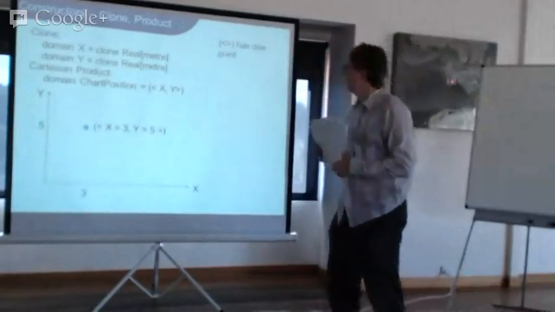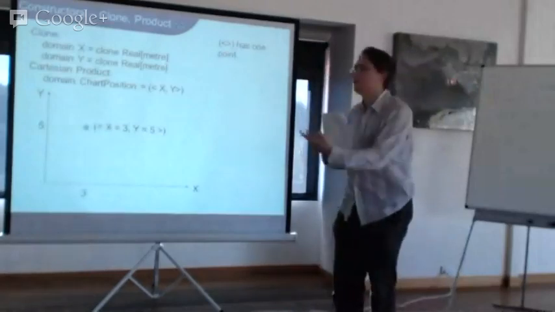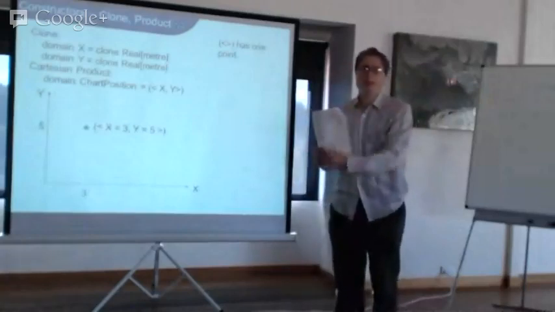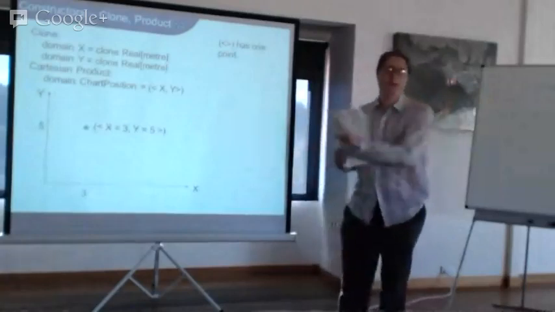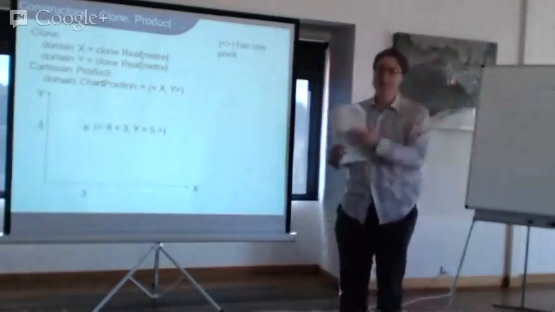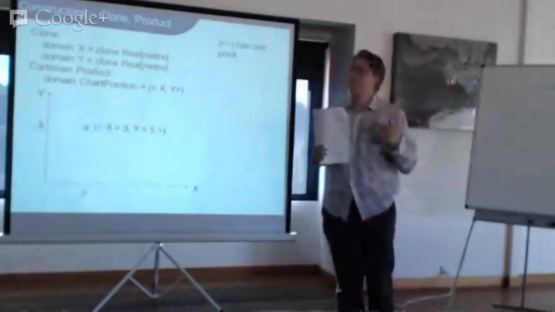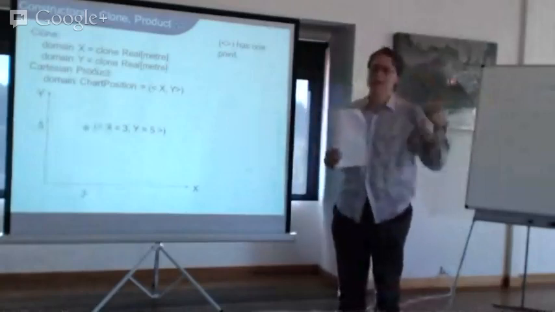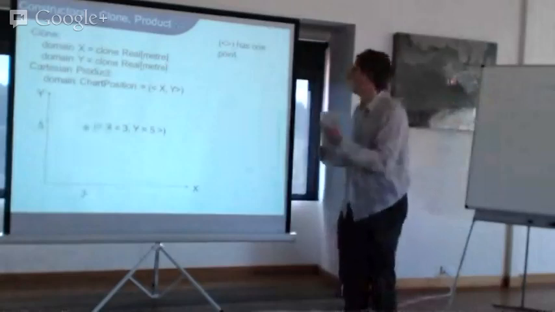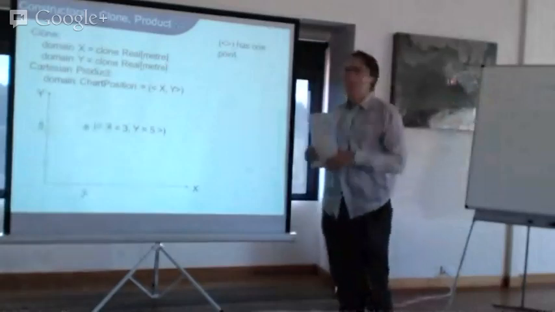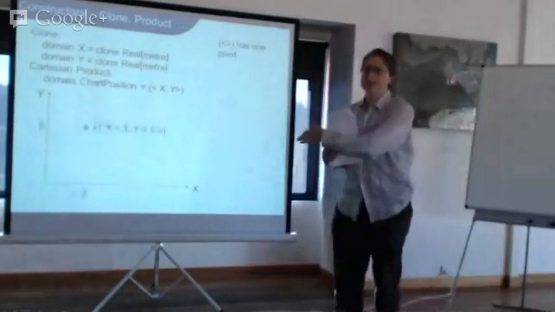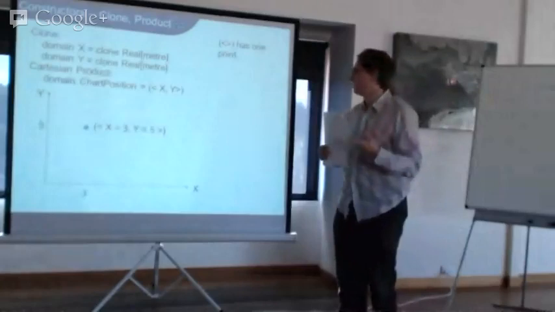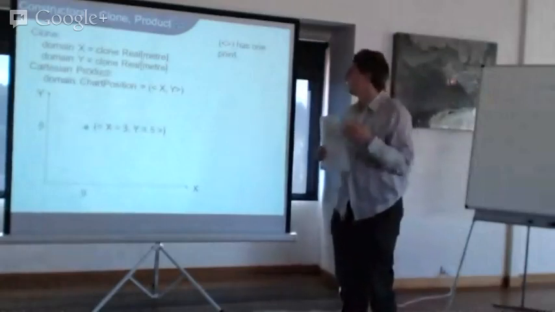The first thing I'll introduce is what I call a clone. What a clone does is it takes an existing domain, but makes a new domain that has the same structure, so it's structurally the same, but it has a different type. You've already seen an example of a clone before, where I was taking real and making real in meters, and making real on the x-axis. So a position on an infinite x-axis has the same structure as a real number, but you want it to be a different type for the purposes of type comparison. So that's what a clone is.